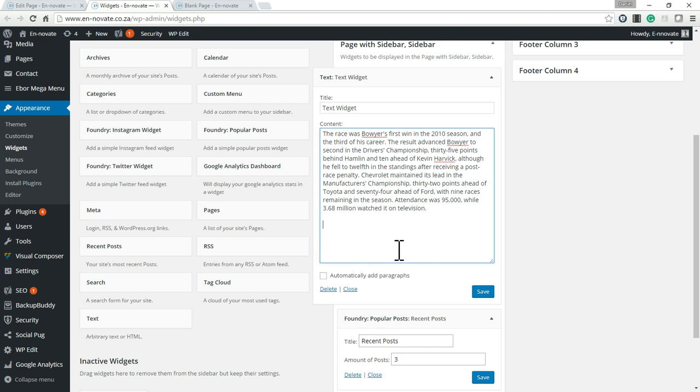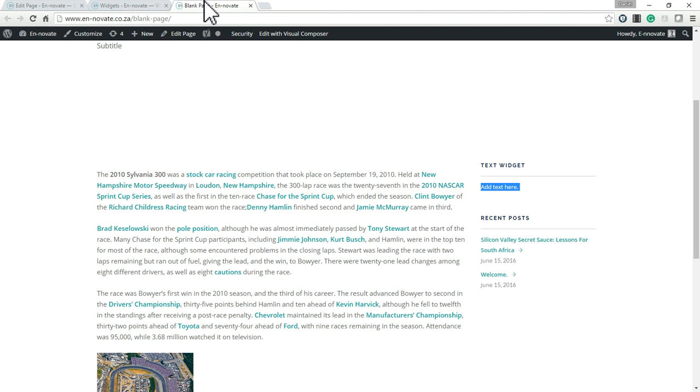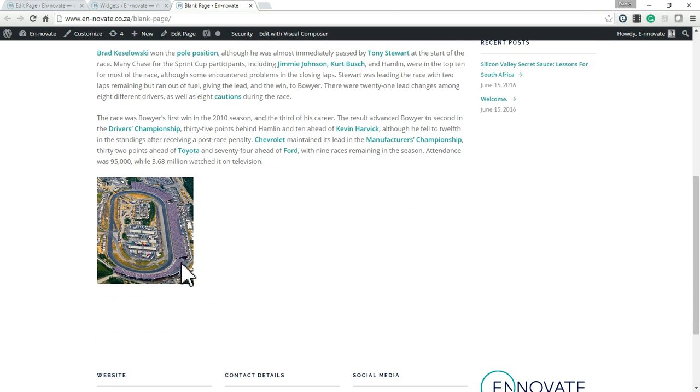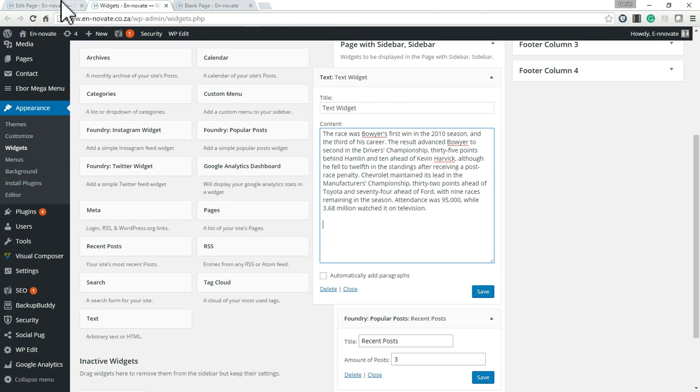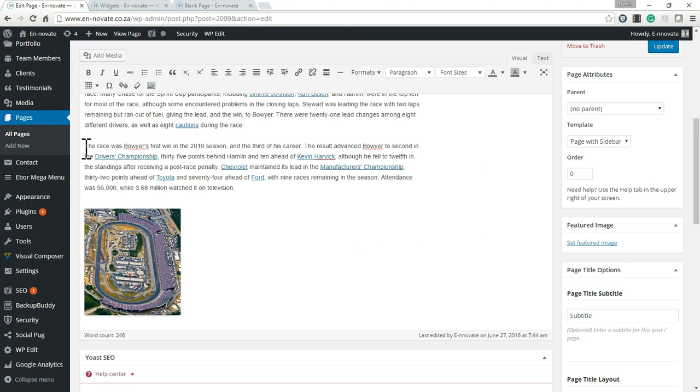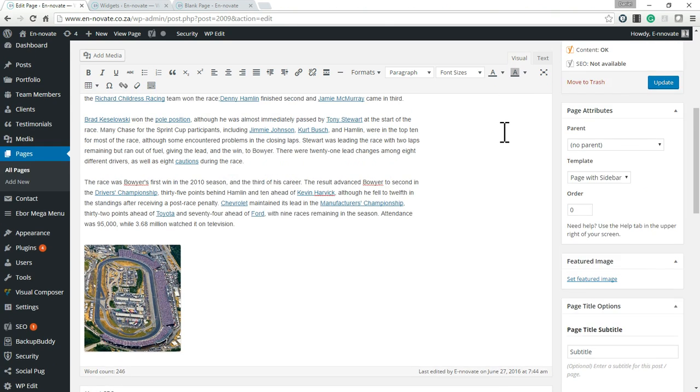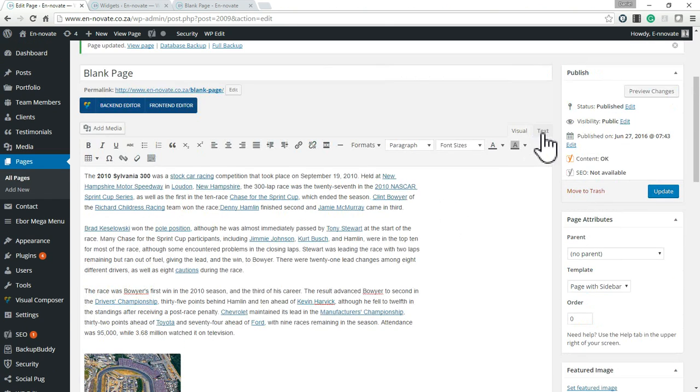So unfortunately it hasn't added all the links and the styling. As you can see here, we've got a lot of links which we want to use, and we've also got an image. So the only way to do that is to copy the content from our code area. When you're editing here, you can always toggle between text and code.